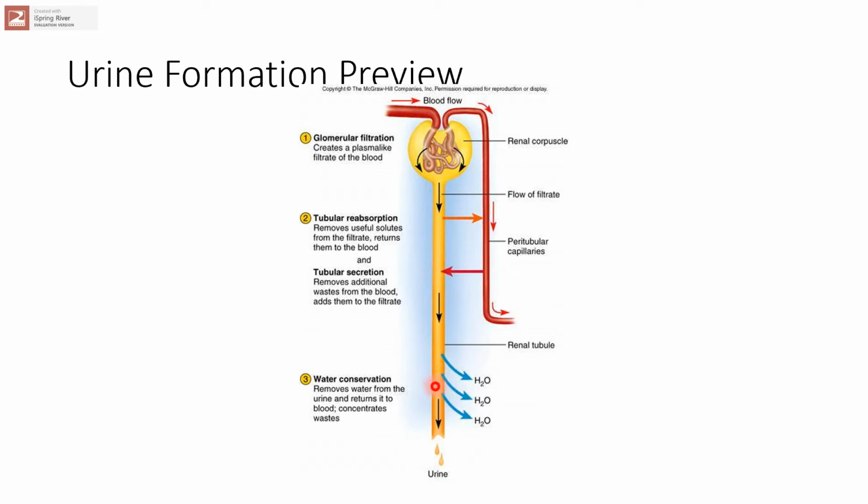And the last stage is water conservation. So the body again reevaluates. There are three important hormones that we talked about in the previous lecture that was posted. And water conservation is basically the last step, and it takes place in the collecting ducts. And one of the hormones that is very important in conserving water is antidiuretic hormone. Based on whether we need more water or not, a lot of water will be absorbed by the body or secreted or just left in the filtrate.